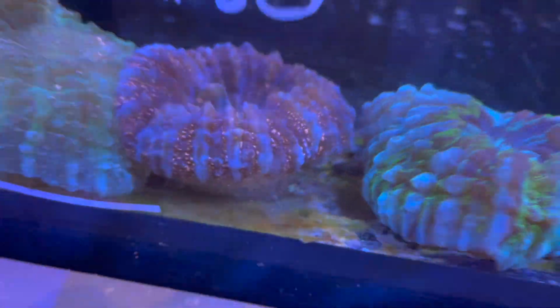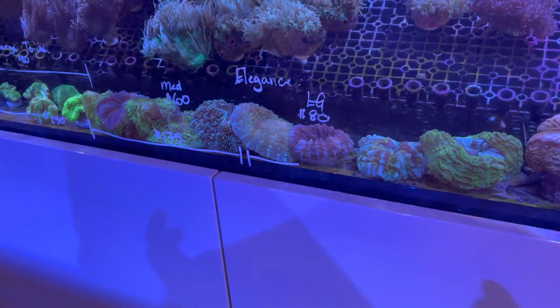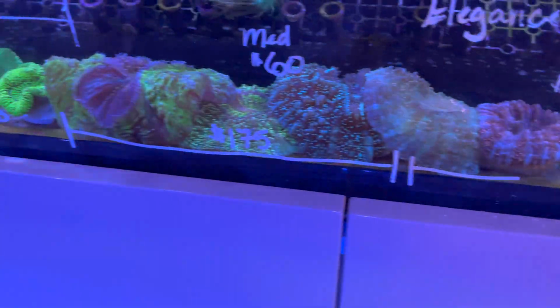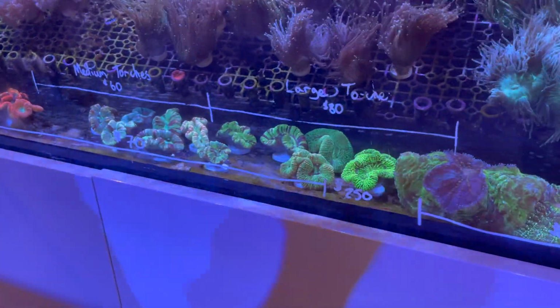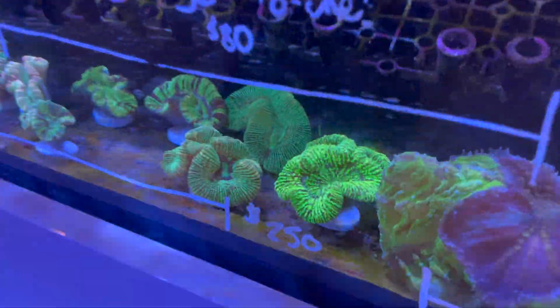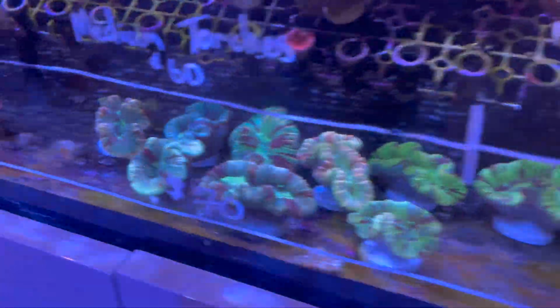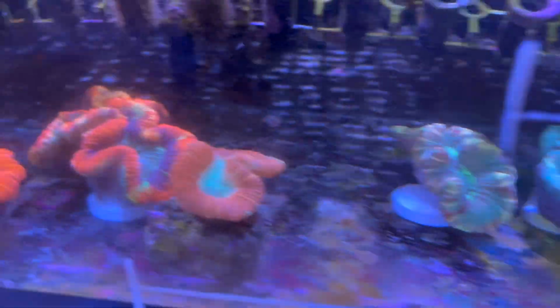I'm always a fan of getting a couple of the same species of coral, but in different color morphs, and then putting them all next to each other because they contrast each other really well. And then we're into Tracky land as well. So we've got some nice Trackies that we went and picked out ourselves. I think there's about 35 that we picked out, so some nice, really green ones. An assortment of just multicolor variety.